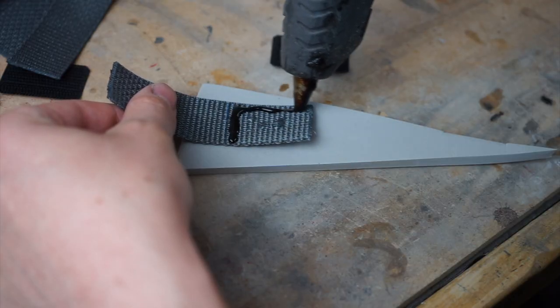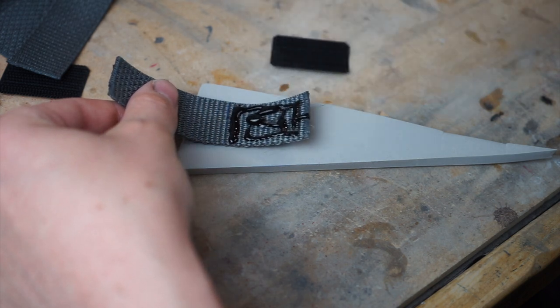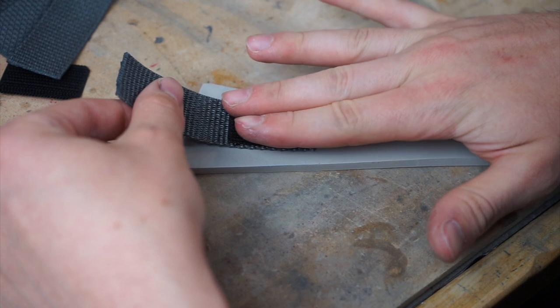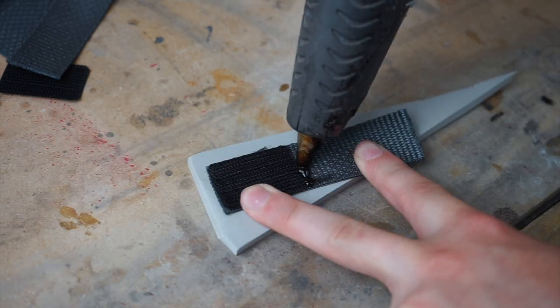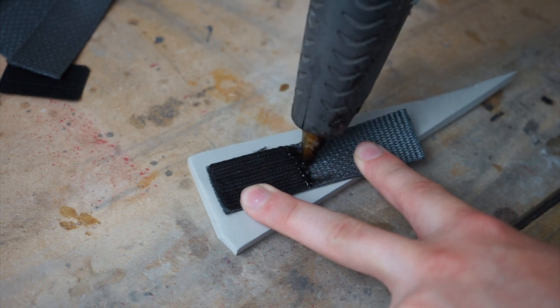And to attach all the Velcro and the strapping, I'll be using this black PDR glue, which is a dent removal glue that they use in automotive repair. And if you don't have access to this, or you don't want to buy this glue, if you just have normal hot glue, as long as it's really hot when you put it on, that should work just as well.